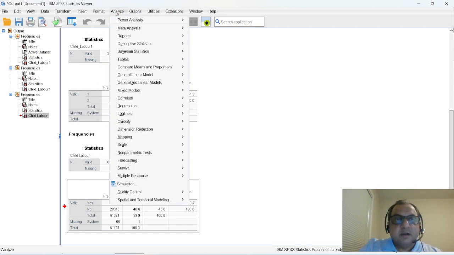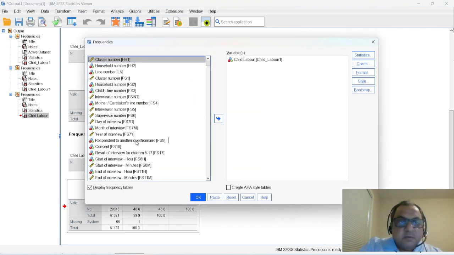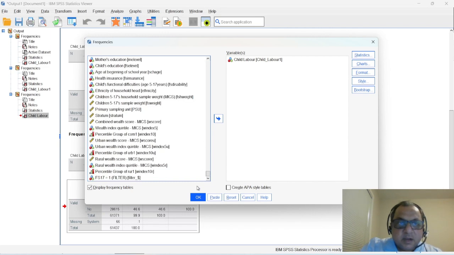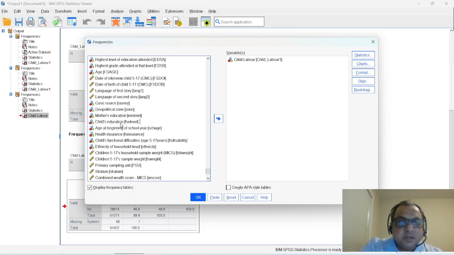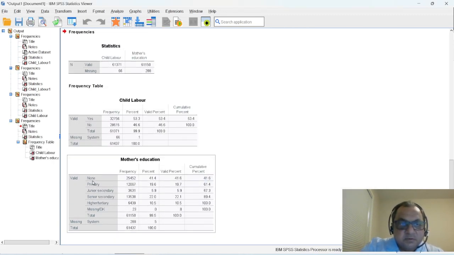Usually we start with descriptive statistics. You can see I use a frequency, so let's try the frequency option for other things. If you look at the end of this questionnaire or data set, they have some variables which are already prepared. So if you want to see the children's mother's education level as well, and we include that one, now you can see the frequency of the mother's education: no education, primary, junior secondary. These are already categorized and clean variables. If you want, you can include them in your analysis.